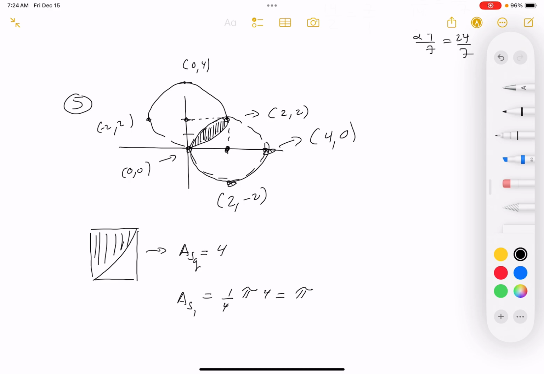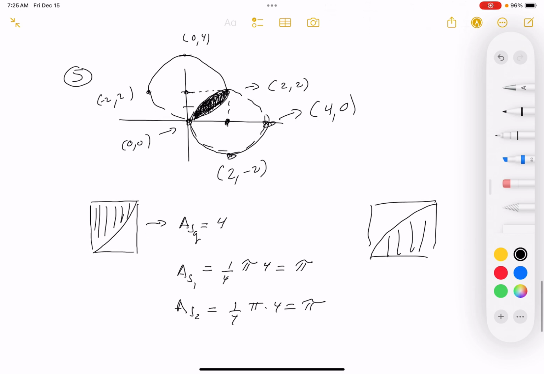Right? By the way, I got another sector. If I looked at the other thing over here, I got a sector like this, which is really an identical sector. I'm going to say area of sector 2. So what does that give you? It gives you 1/4 pi times r squared, which is 4. It still gives you pi. All right. So the problem I have now is figuring out what they want. If I added those two sectors together, I would count these things twice.